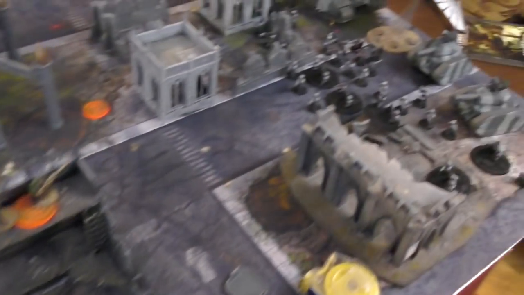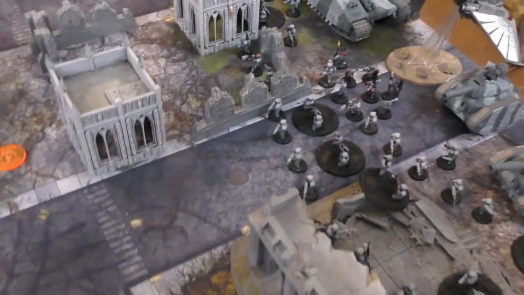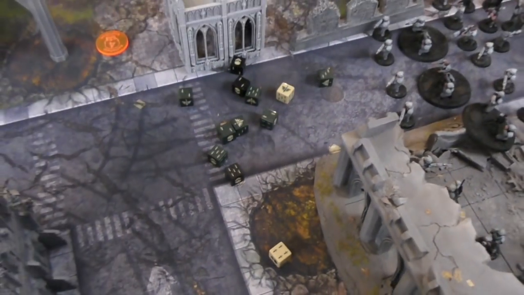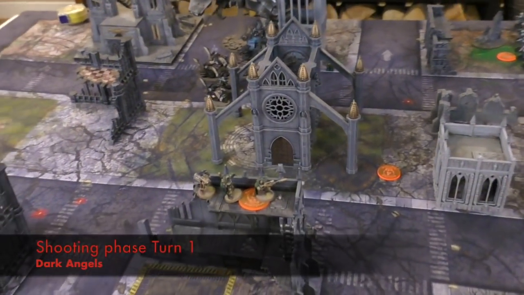Okay, guys, next of all, we are going to drop our bomb as we go across here. So this squad here is going to see, on 4-ups, they take mortal wounds. Here we go. Okay, so that is 6 mortal wounds, Tom. So take them off.